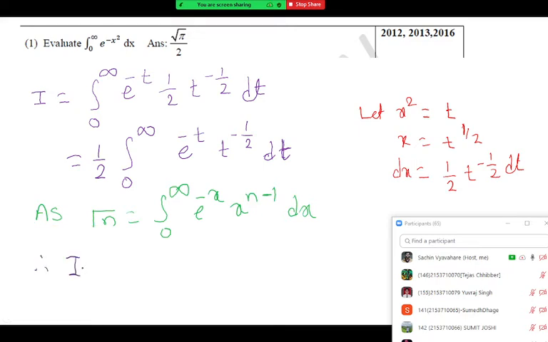So the value of that integral I becomes 1 by 2 gamma half. We just added 1 in the power of t and we get that gamma half. What is the value? This we already proved. Root pi. Root pi, correct, Ankit? Yes, root pi by 2. That's the final answer, and that is the end of the question. So the value of this given integral is root pi by 2. Okay, so complete it. If you have a doubt, you can ask.